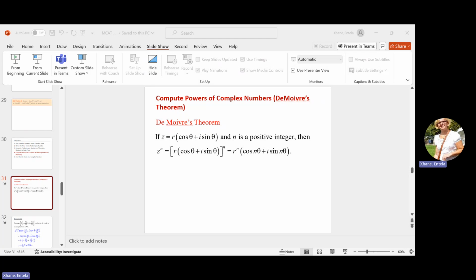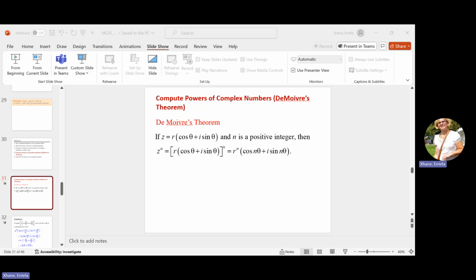And this is one formula that saves you an amount of time, on operations that sometimes can be turned into very complicated, tedious operations with very high chances to mess up. So what de Moivre did, if you have a complex number in the polar form and you're raising, let's say, to the power 10, you don't need to multiply the number by itself 10 times.